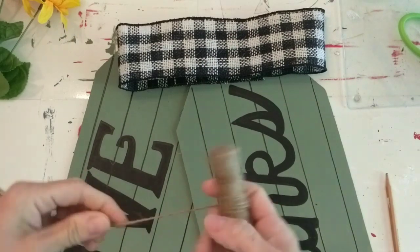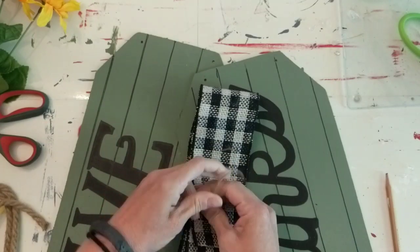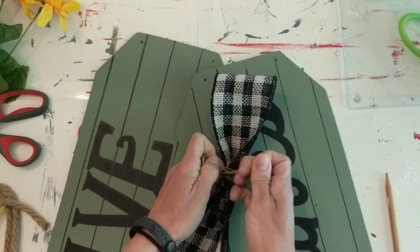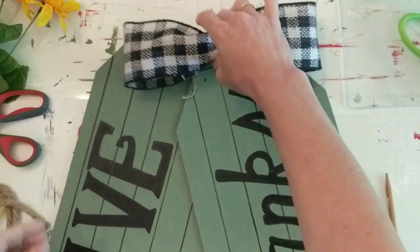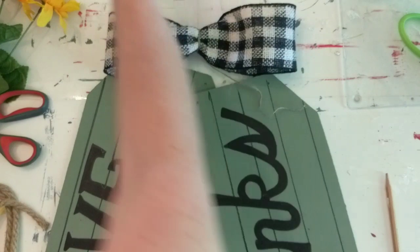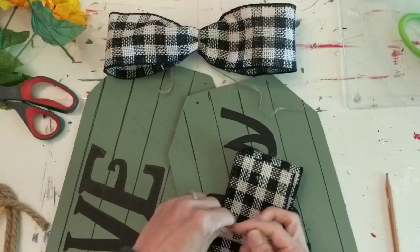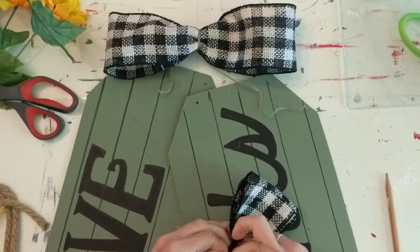Next, I'm going to take some of my buffalo check ribbon and create a bow first by making two of these loops. One is a little larger than the other, tying them together with a knot using some jute twine. So there's my larger one. Now I'm making a slightly smaller one, and then I'm going to hot glue those together.